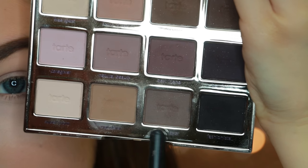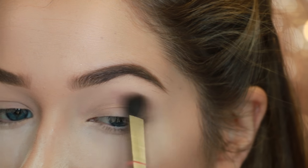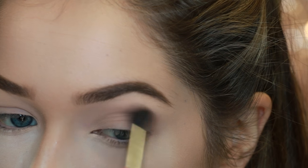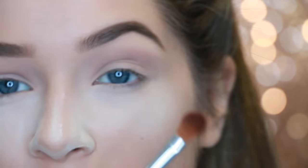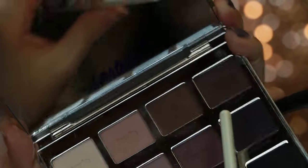For the eyes, I'm first going to take this color Power Play from the Tarte Tartlet palette — this is the original one, it's all matte. With this I'm just going to put it on the outer corner of my crease, kind of dragging it out a little bit, and then bringing it all the way into the inner corner. I'm using a MAC 224, by the way. Then I'm going to take this Crystal Sun Scratch brush — it's very equivalent to MAC 217, so if you have a MAC 217 you can go in with that.